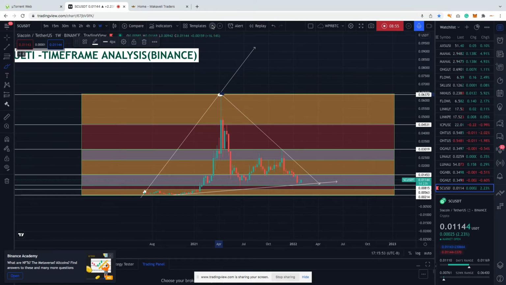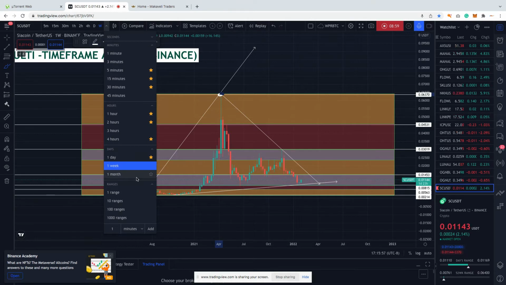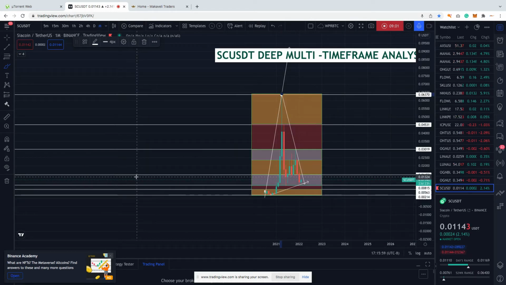So I'm going to explain what I mean by that. Remember I said this is going to be a deep analysis. We're going to be jumping from one time frame to another, trying to make sense of what they are saying. But we want the news to be the same story in all time frames. We want bullish on monthly, bullish on weekly, bullish on daily, and the rest. Or if they are bearish, let them all be bearish. That is what I want to see.